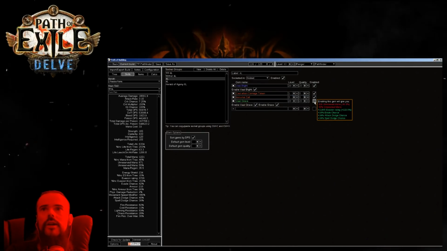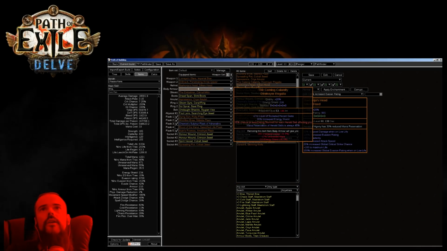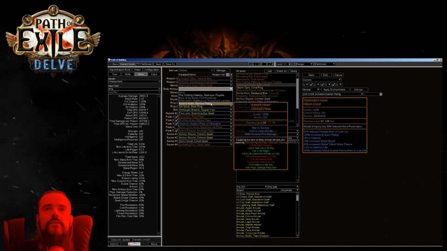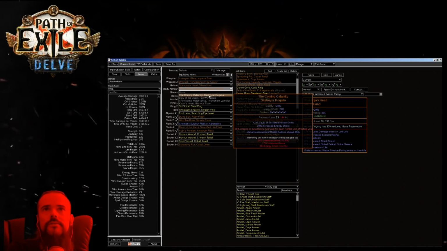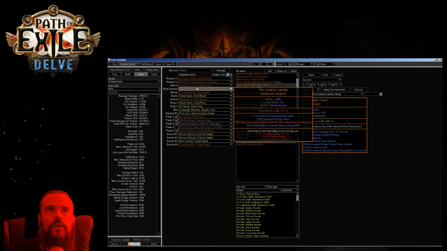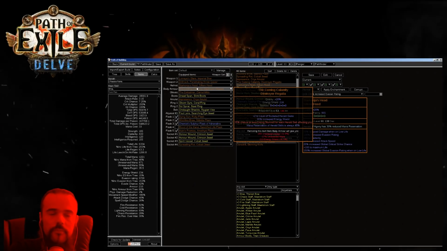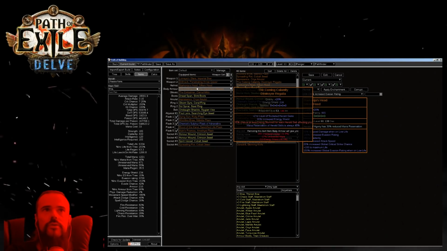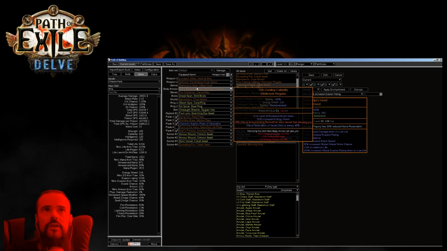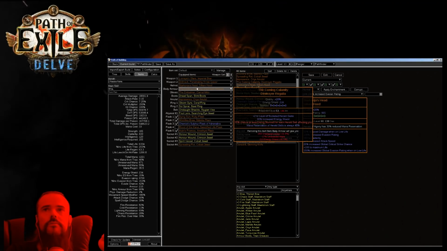I'll uncheck it. I'm not using Grace for now, but this is an option. So, like I said, for the chest, there are 4 or 5 different options. Common Calamity is crazy for the damage of the Herald because it gives +2 to the levels of Herald gems, but it does nothing for us because it has no life, no resist, absolutely nothing as well. But the most important thing is the mana reservation of Herald skills is always 45%.